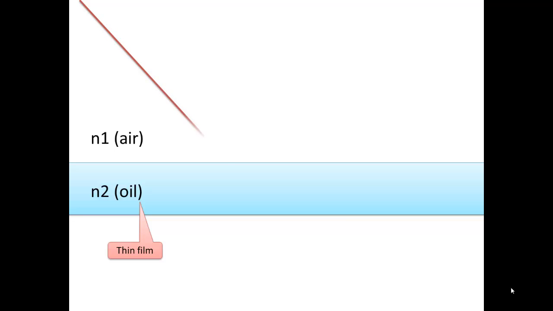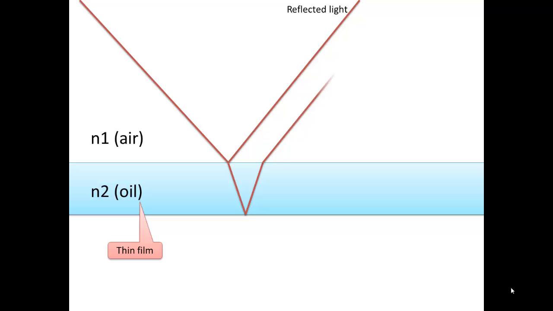So the light comes in and it gets reflected. So we call that the reflected light. However, between the air and the oil, we will get some other property, which is refraction. The light refracts as it goes into the oil, reflects off the bottom, and then comes out again. Okay, hold on. The light which has gone through the oil has gone a different distance to the light that is reflected from the surface. And if there's a certain path difference, we could get interference.